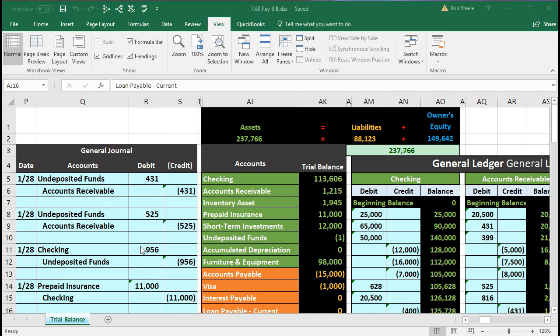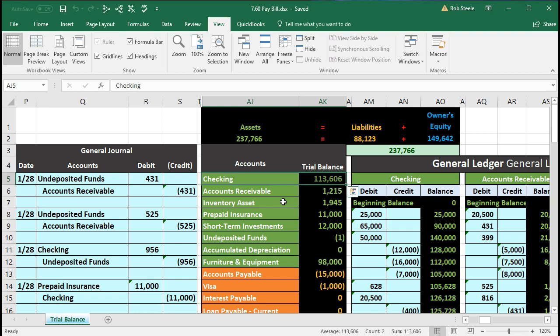Here we are in Excel. Remember, the journal entry we're doing here, if we saw this in a book problem, would be that we're making a payment on account. Is cash affected? Yes, the checking account is affected. We're going to write a check, and therefore we're going to decrease the checking account.